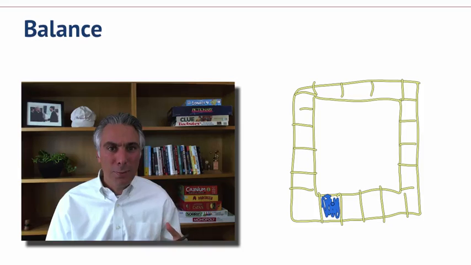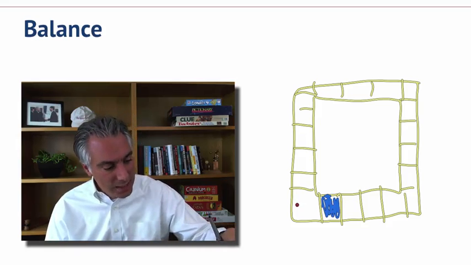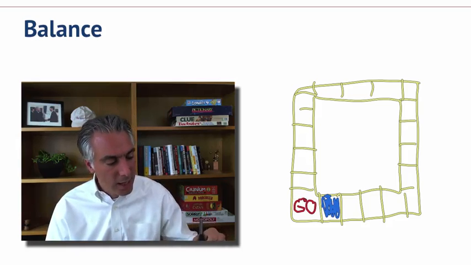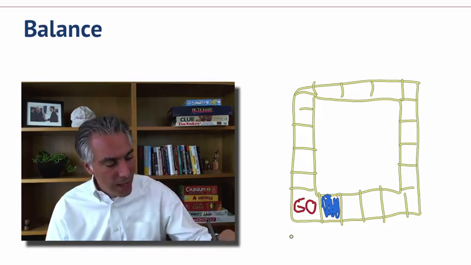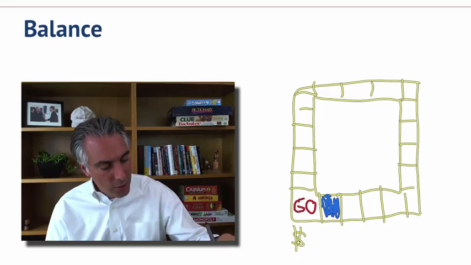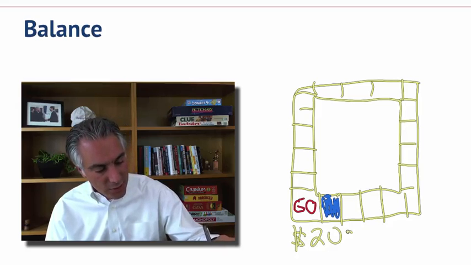So with all of the properties in the game, the challenge is keep the numbers in balance so that it's fun for people to play, and also people of different skill levels. The other piece of balance, which is not quite so obvious, is this square right here, which in Monopoly says go on it. And as you probably know if you played Monopoly, when you pass go, you get $200.